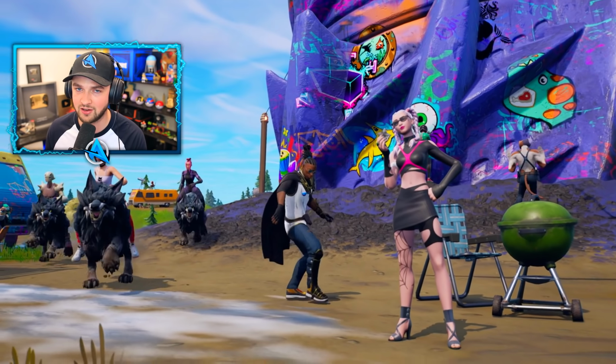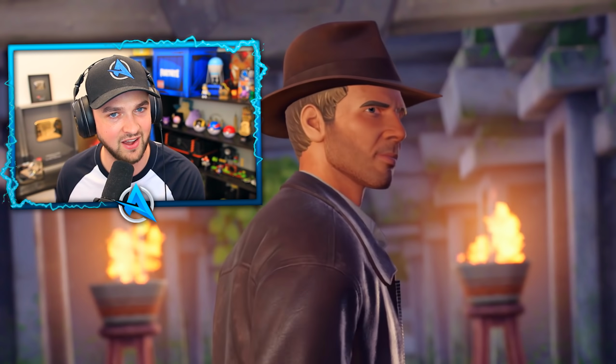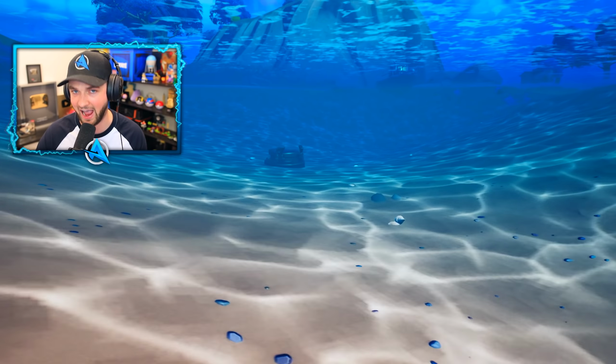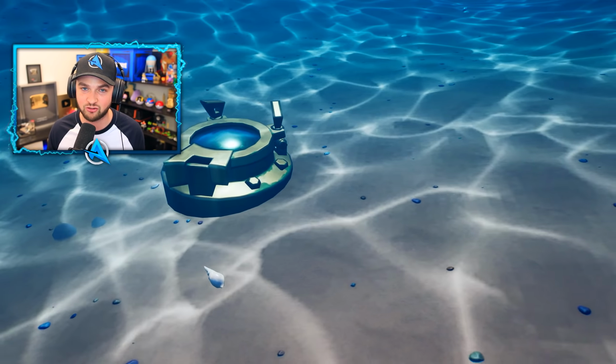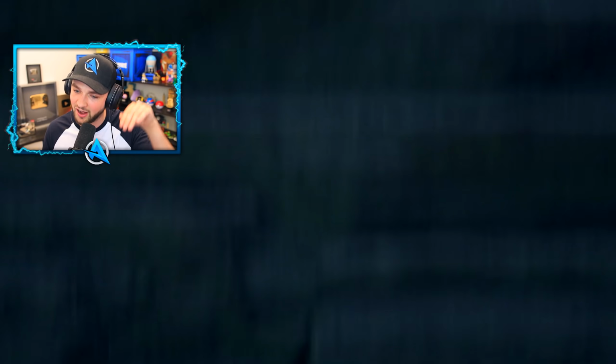However, there does lie a potential hint that the Imagined Order are not quite gone from the island yet. Found underwater, we can see a hatch. This hatch leads to the underside of the island. And if there's anything we've learned about the Imagined Order all the way back to Chapter 1, is that they've always existed under the island with underground bases.